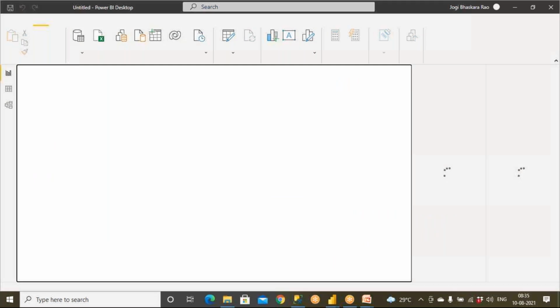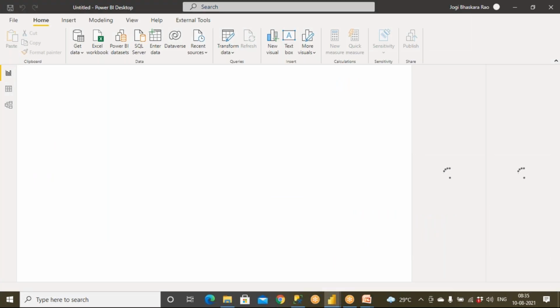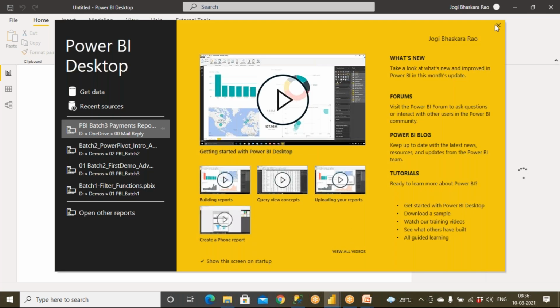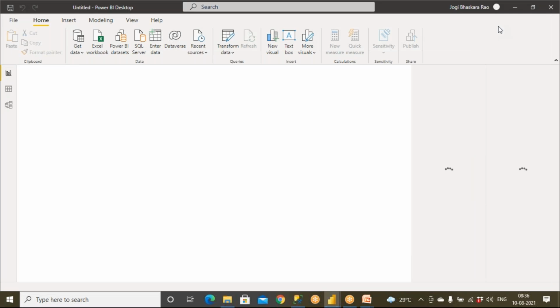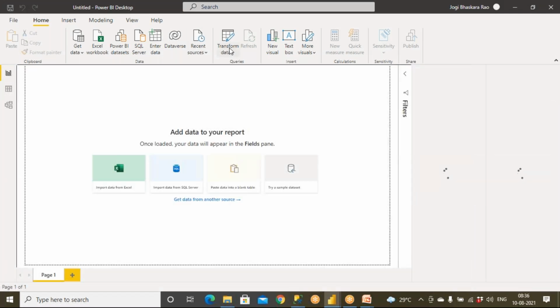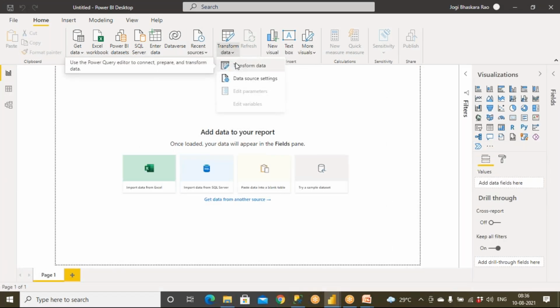It's taking more time, right? So I'm opening one more window now. Let me close everything. Now this time go to transform data.